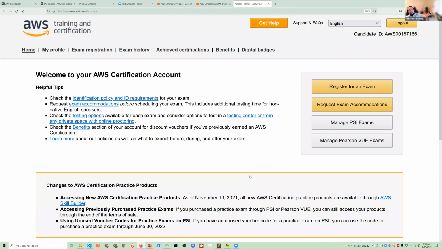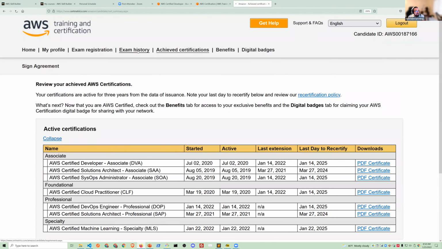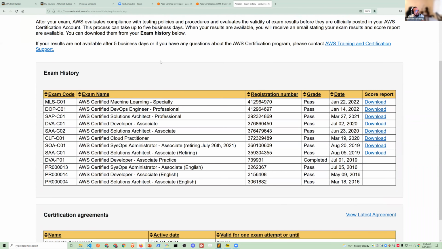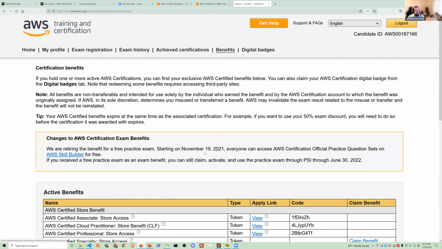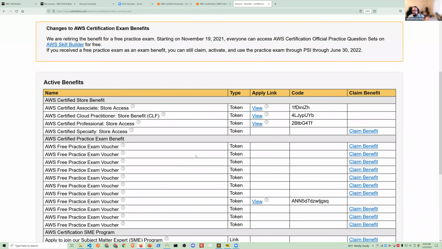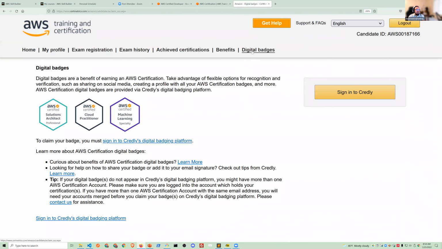you're going to get redirected to a website hosted by certmetrics.com/Amazon. Notice you can come here, for example, and see things like if you want to see all of your achieved certifications, right? If you want to see your exam history. What else is here? Oh, different benefits, like you get discounts on exams. And I wish they had better swag. They have horrible swag. Amazon could do so much better than they do, but regardless. The other thing is you get digital badges.